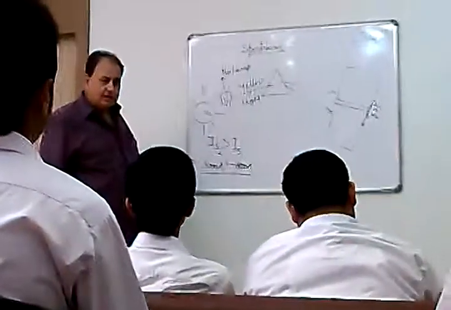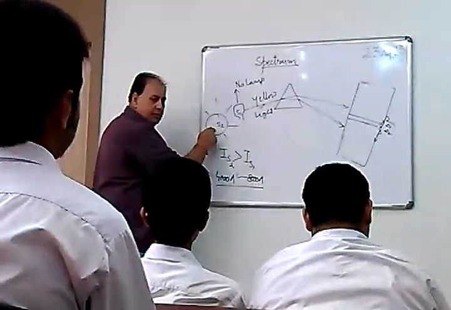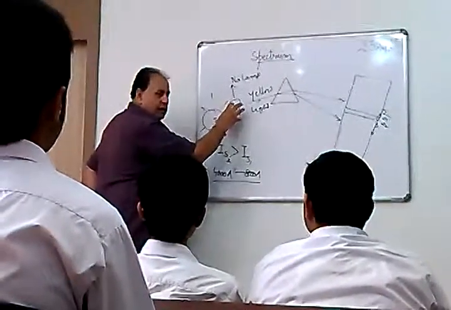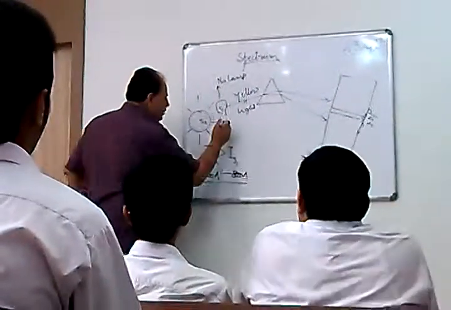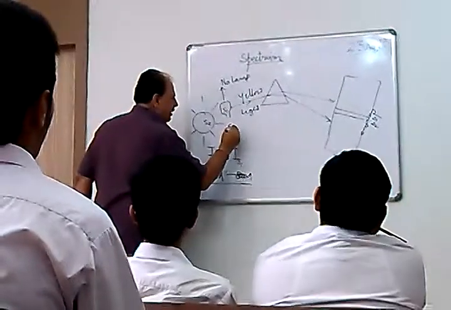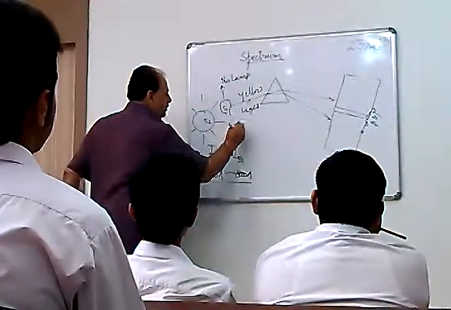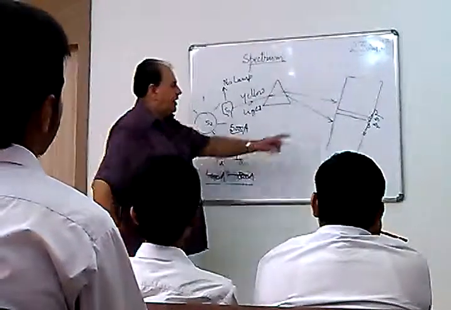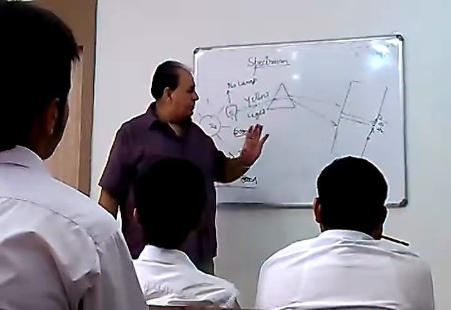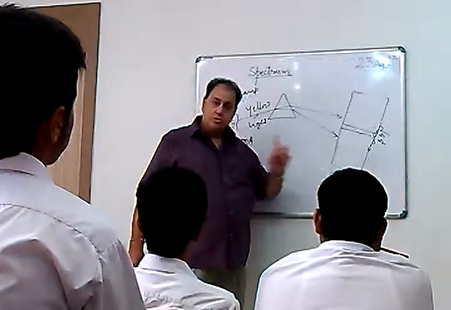Why? Now see this. This is the total range of wavelengths coming out from here. Same coming out from here, where it was white. Inside yellow, we have only two. I don't remember the exact value, maybe 5,000 something, approximated to these two lines. Check it, because this D1 and D2, they can also ask you as a one mark question: what is the wavelength of the lines corresponding to the yellow line of sodium, D1, D2? You should know those values.